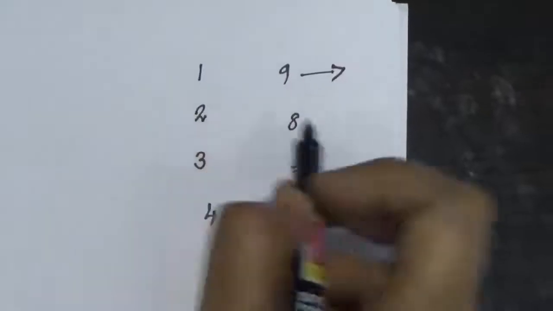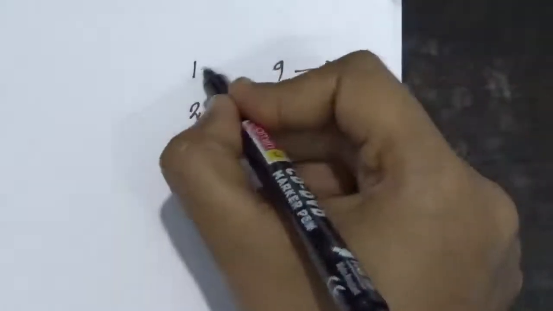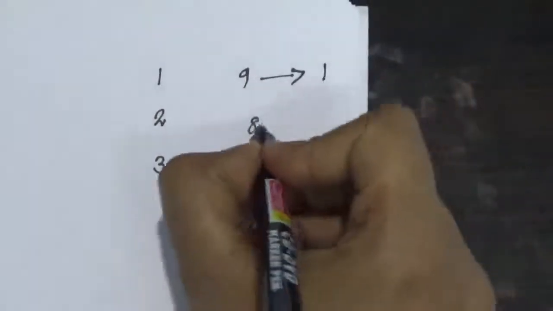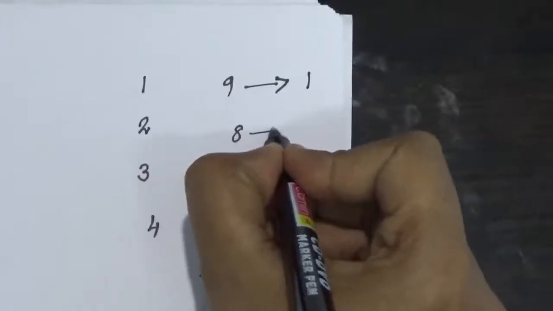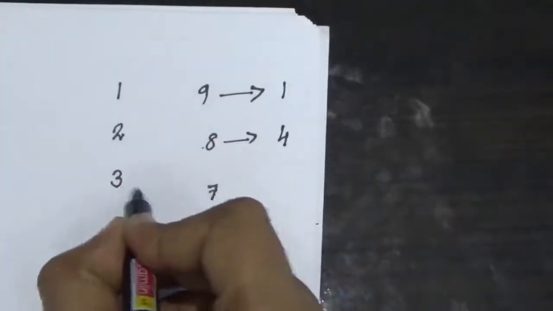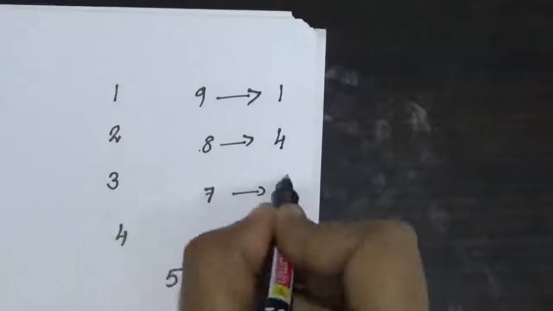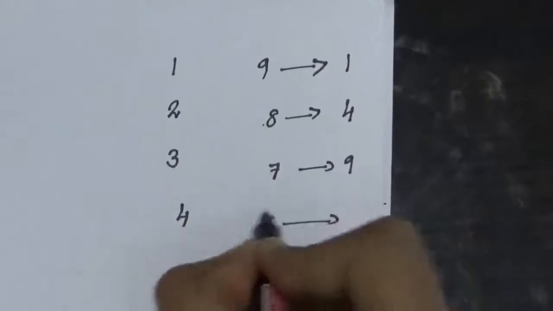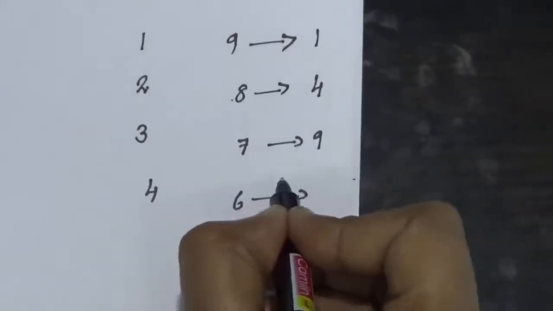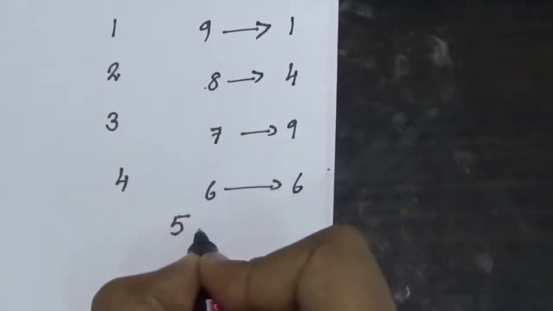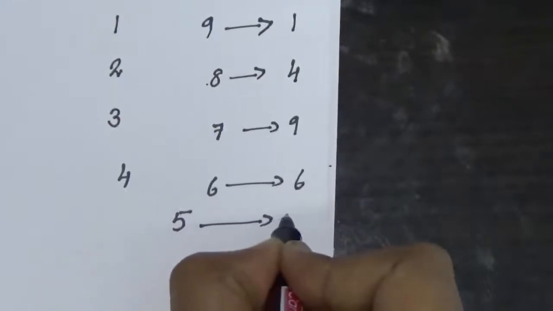The squares of 1 and 9 have units place number 1, isn't it? Because 1 square is 1, 9 square is 81, units place it is 1. Now what is the number in the units place of squares of these two numbers, 2 and 8? That is 4. Am I right? And what about 3 and 7? That is 9. 3 square is 9. 7 square is 49. So in the units place we have the same number 9. And for 4 and 6, 4 square is 16. 6 square is 36. Both numbers have the same units place number, that is 6. And the square of 5 has units place number 5. So remember this order.